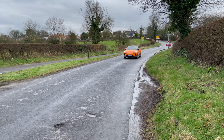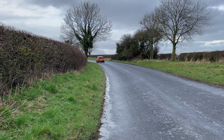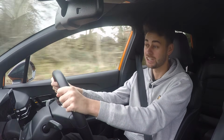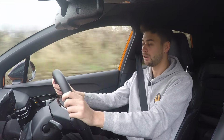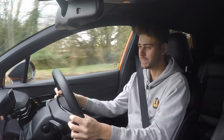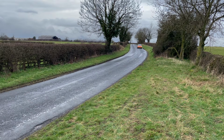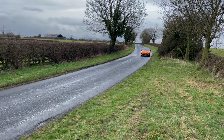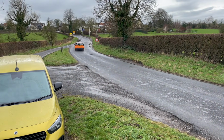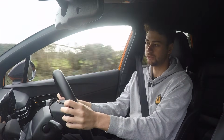While it may be more fun than the ID3, that doesn't mean that it's particularly exciting or rewarding to drive. The steering basically has no feel whatsoever, much like all of this car's rivals. None of them are particularly entertaining to drive, but that isn't really the point of this model. If you want fun, MG do the X-Power version of the 4, which we've already tested on the channel, link somewhere. In terms of driving dynamics, we've covered this a lot before.